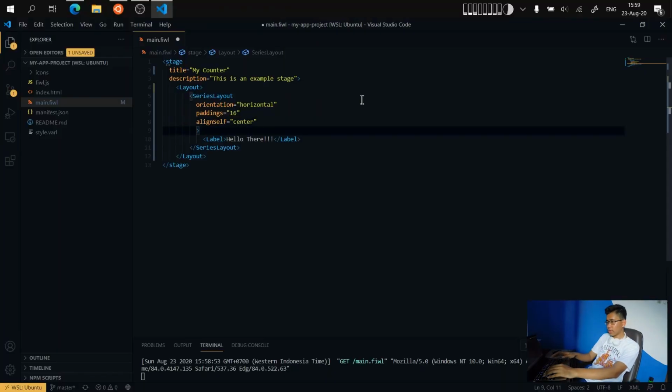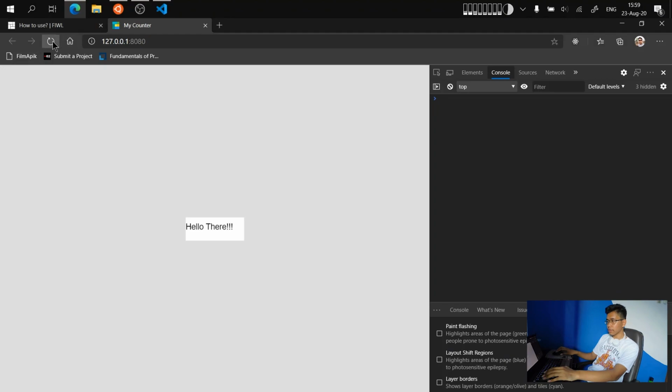To make it look like a card, first we need to make that layout elevated. And what is elevation? Well, if you have learned material design before, you know the concept of elevation. So let's say we add elevation here equals 16 and save it. And there's a shadow-like effect because it's actually elevated on the z-axis, from back to front side.